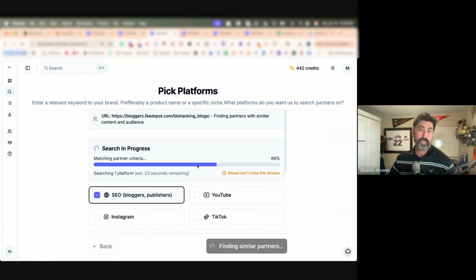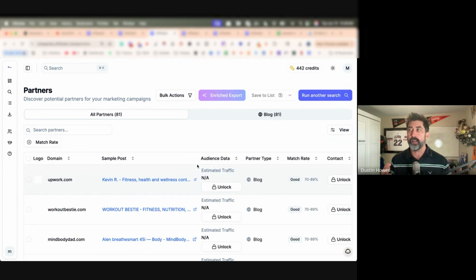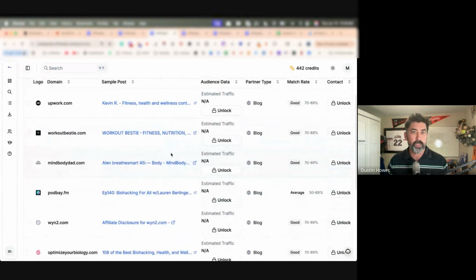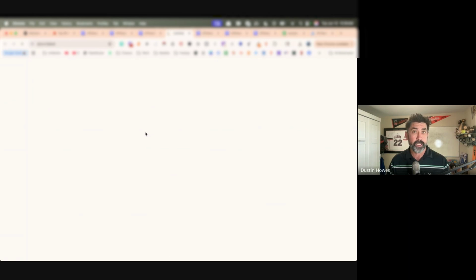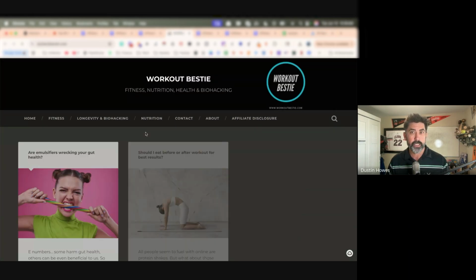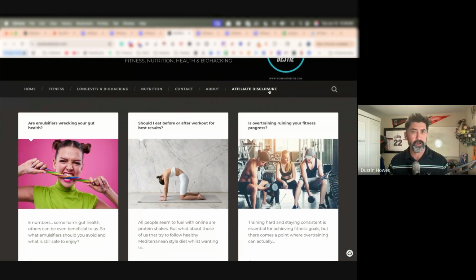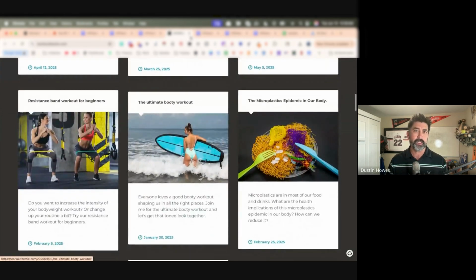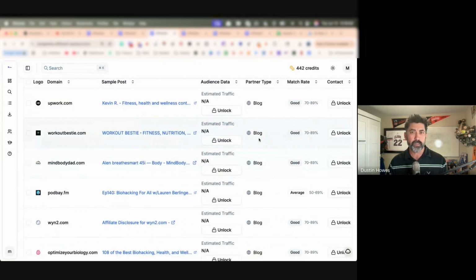We don't have a database of affiliates. We have an algorithm, an AI, and machine learning technology that is searching the internet in real time for these keywords and possible partners. It is finding the ones that are ranking here, and you can instantly see that we're finding some new potential partners. They've got an affiliate disclosure, so we already know that they're an affiliate. This is outstanding. Yes, I want to work with these guys. Let's go find their contact information.